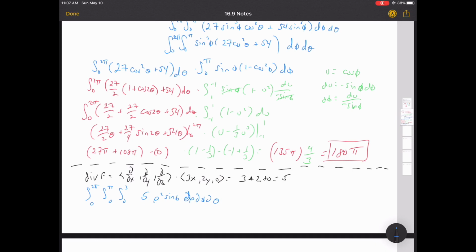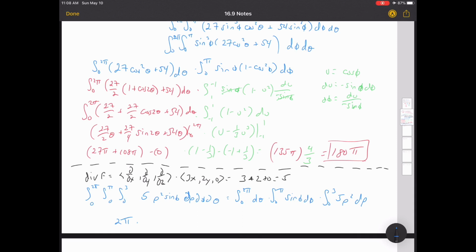But we can separate all of these. So let's go ahead and do that. So we're going to get the integral from 0 to 2 pi, the only thing I have with theta in it is d theta, times the integral from 0 to pi of sine of phi d phi, and the only thing that I have with rho in it is rho squared, 0 to 3, and I'll just put the 5 with the rho squared. We could have put the 5 anywhere, d rho. So let's go ahead and figure this out. So we're going to get the integral from 0 to 2 pi of d theta, we know is just 2 pi, times the integral of sine of phi from 0 to pi.